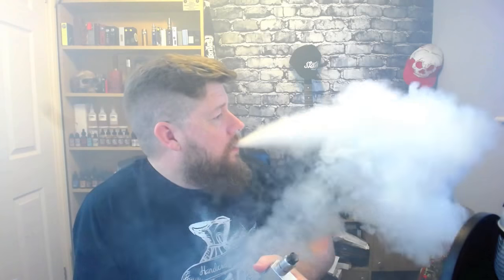Just started to get a little bit of dryness on the top end of that then. Yeah, that's still got a little bit of a dry hit. Well, let's give it just a second, see if it wants to wick any more. It's 100% organic cotton designed for wick, 5 sheets. I haven't really got a great deal of information on the Chaddo cotton, at least from the ifancyone.com website anyway. But let's have another little toot. Yeah, it's keeping up.